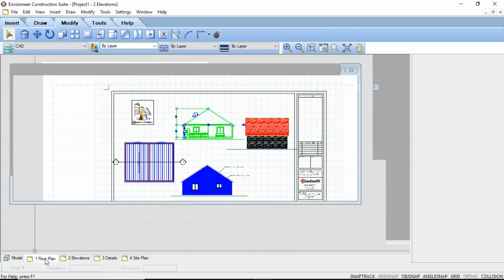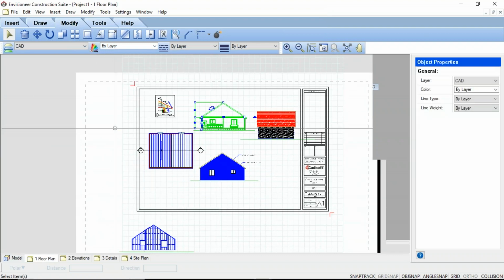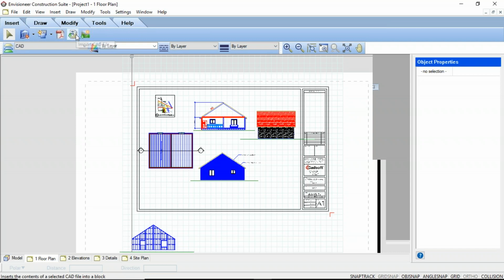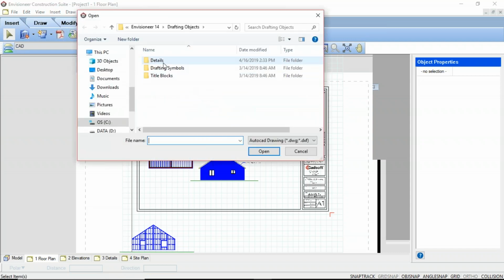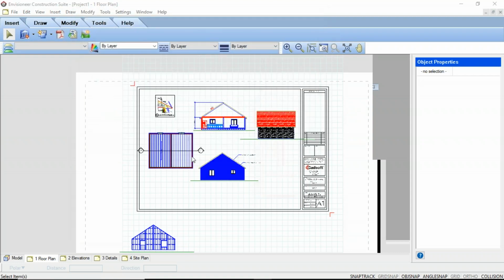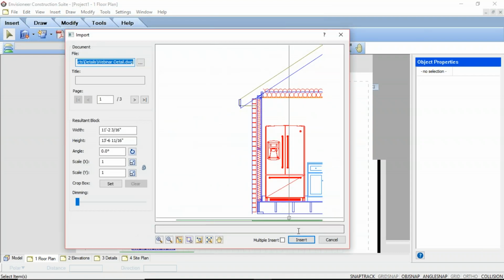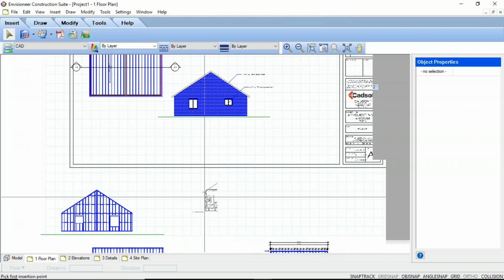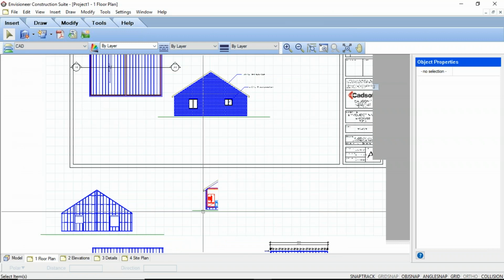And now let's say I want to actually insert that in here. All I would do is go to my Insert Details. And then from my details, I'll scroll down to Webinar Detail. And I can now insert this multiple times in any new drawing that I create. So every time I start a new drawing that has a similar type of construction, I can use that as a detail.